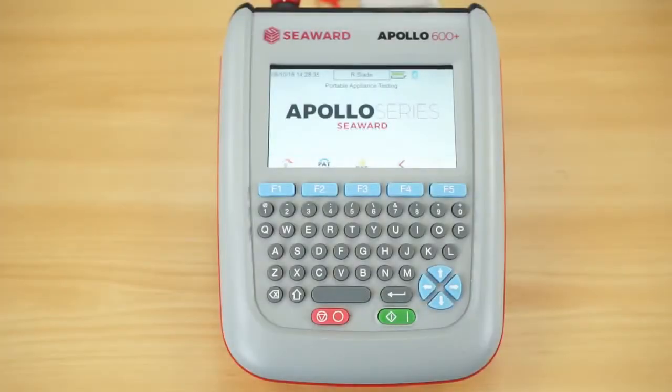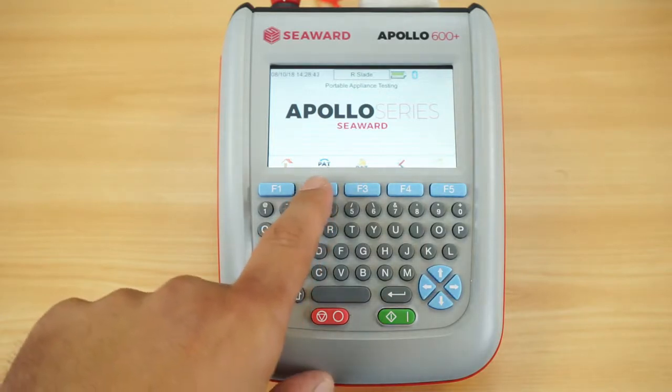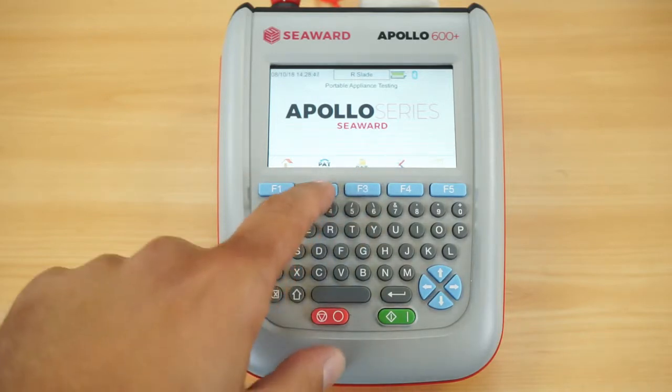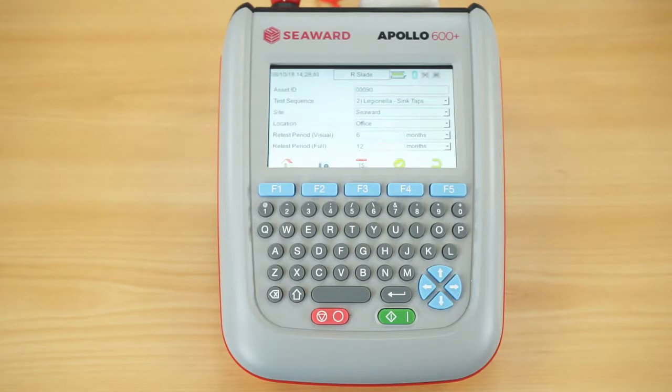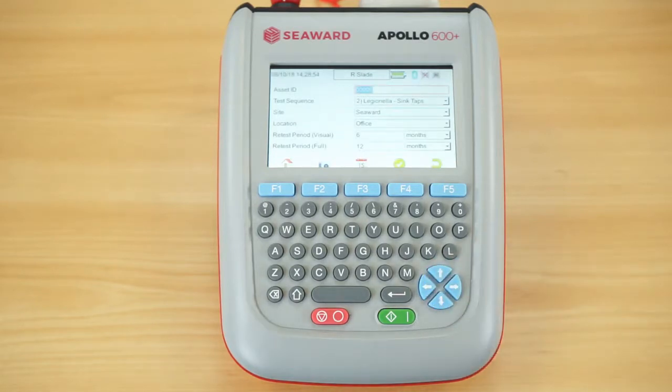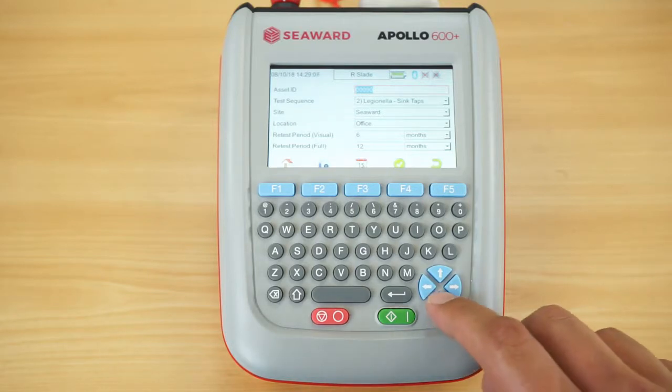So here we have the Apollo 600 Plus portable appliance tester. Like all Apollos in the range, I have the facility to use auto PAT mode or manual PAT mode. So in this instance, we're going to go into the auto PAT mode option. The first thing it's going to ask me for here is my appliance ID number. So I can either manually type the asset ID number in, I can barcode read number in, or one of the features within the Apollo 600 Plus is the facility to set the tester to auto increment. So every time I test a new appliance, it will just add an asset number on for me.